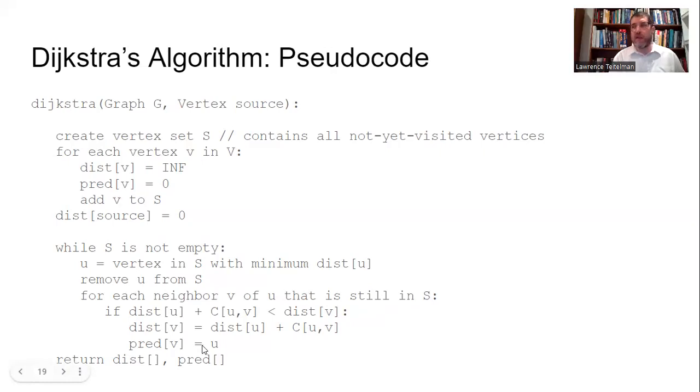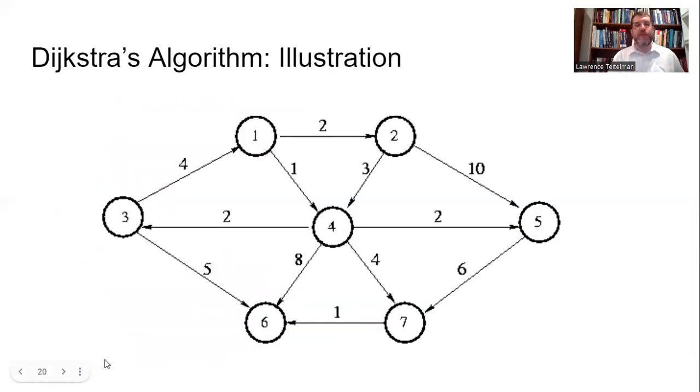Notice that this is different than what we had in Floyd. In Floyd, if I looked at the predecessor of, let's say, I to J, it was the predecessor of K to J if K is an intermediate vertex. And then we return both of these. Both of these data structures are important to us.